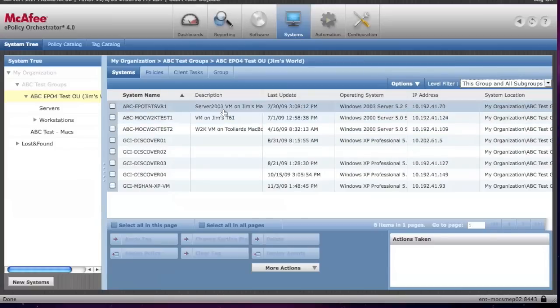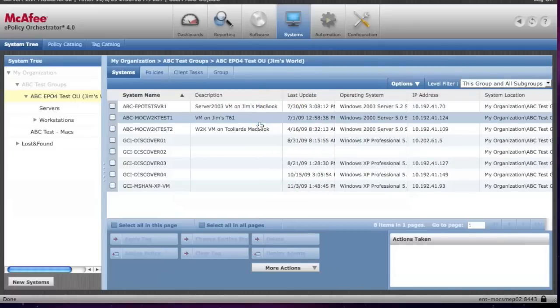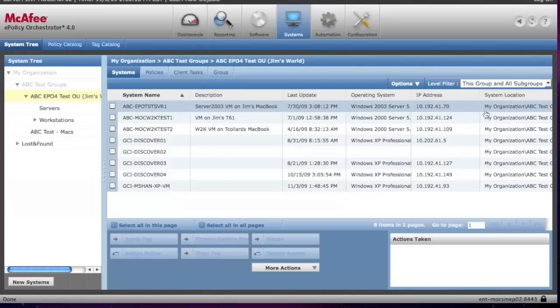If you look in the pane, it'll have the system name and the description field. You can fill that in manually. Also, if you're using Active Directory synchronization, it will pull in the description field in Active Directory. So this is pretty handy. I know many Gannett business units put useful information in the description field in AD, and that will pull it in. There are other columns available to display, including the operating system type, IP address, location.